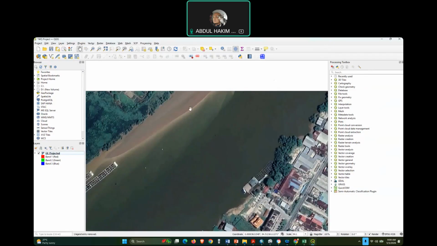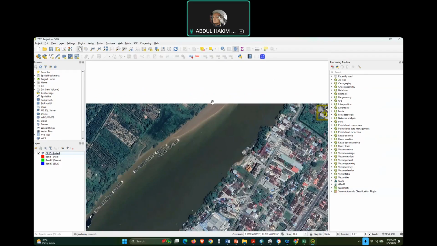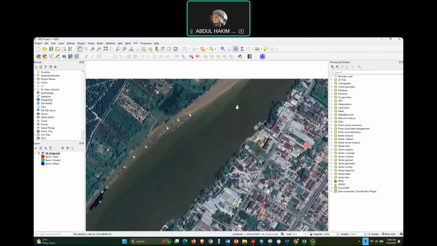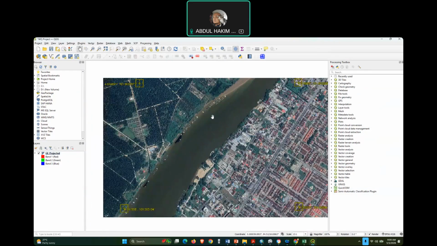That's why we can see the sand riverbank over here. Okay, it's supposed to be submerged. This sand over here is supposed to be submerged. If you look at this, the darker side here means it is very deep, and this one a little bit shallow, and this one even emerges from the water, from the river. Okay, so we are now going to digitize this river.